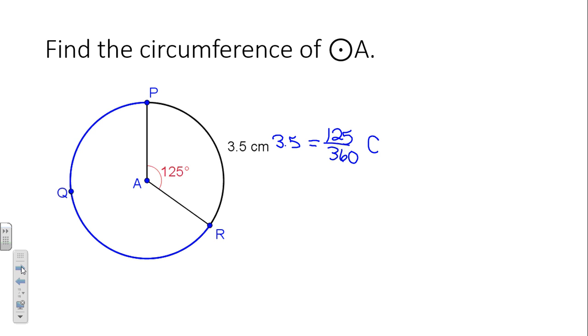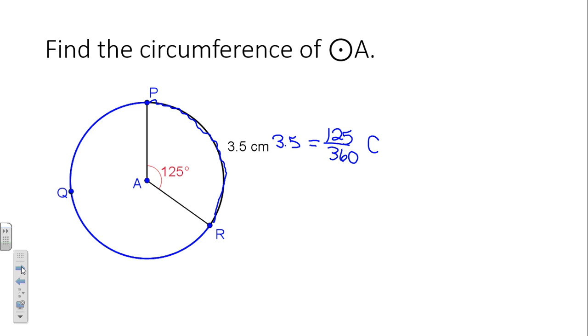Okay. So we're wanting to know, first of all, they went backwards now. They said, hey, this portion right here is 3.5 centimeters. Earlier when we were trying to find that number, we took the fractional part of the pizza times pi times the diameter to figure out what that arc length was. Now they said, hey, here's your arc length.